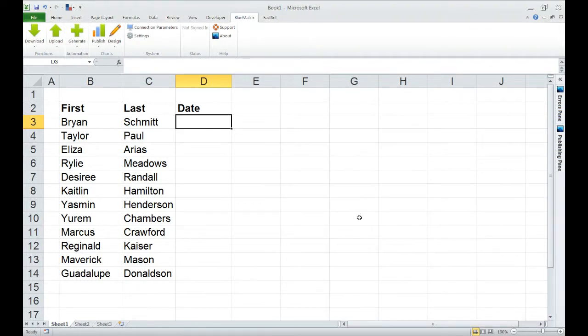In this video, we're going to be doing a quick tutorial on how to sort by date. So the first thing that we're going to need here is some random dates. I didn't want to put them in before because I wanted to just show you a quick way to get random dates in case that's something that you are interested in.